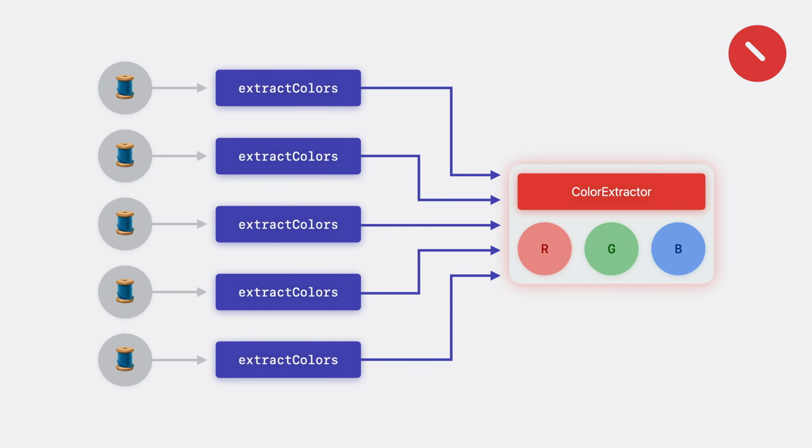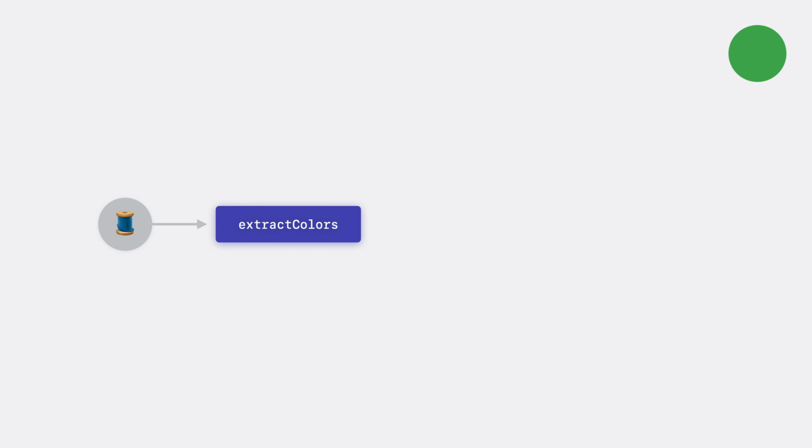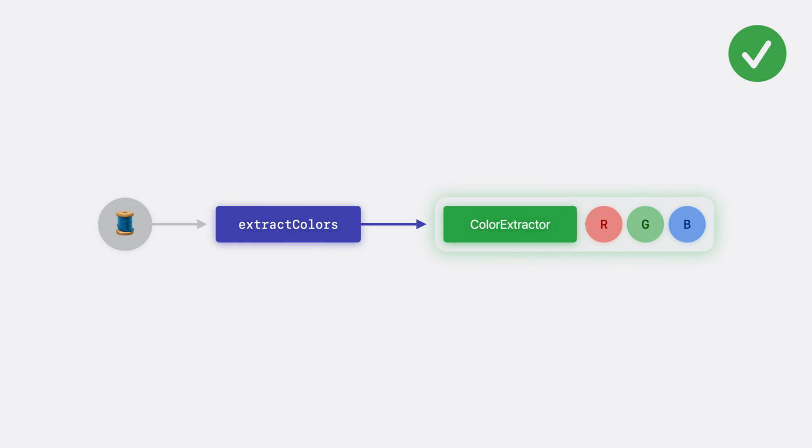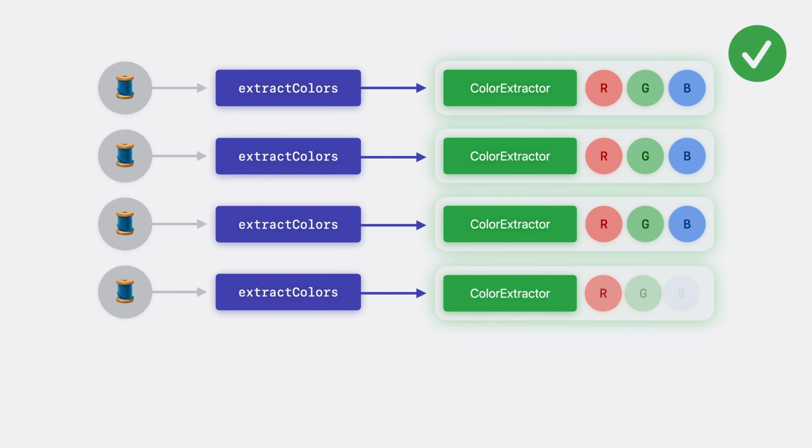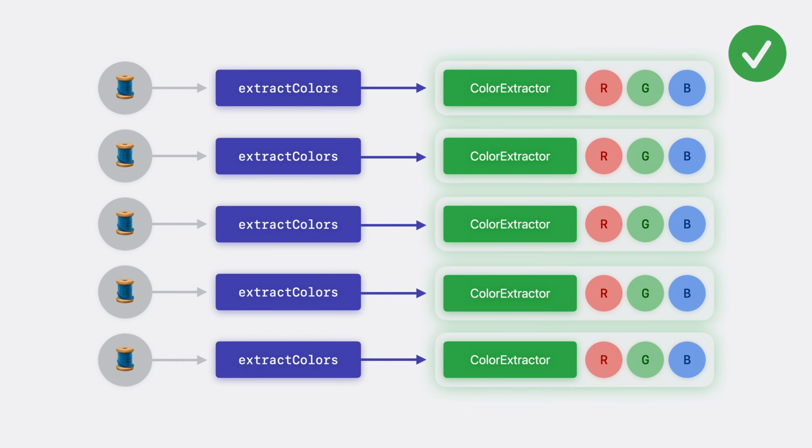While we could refactor this type to work differently to handle multiple concurrent operations, instead, we can move the color extractor to a local variable in the extract colors function, so that each photo being processed has its own instance of the color extractor. This is the correct code change, because the color extractor is intended to work on one photo at a time. So we want a separate instance of it for each color extraction task. With this change, nothing outside of the extract colors function can access the color extractor, which prevents the data race.